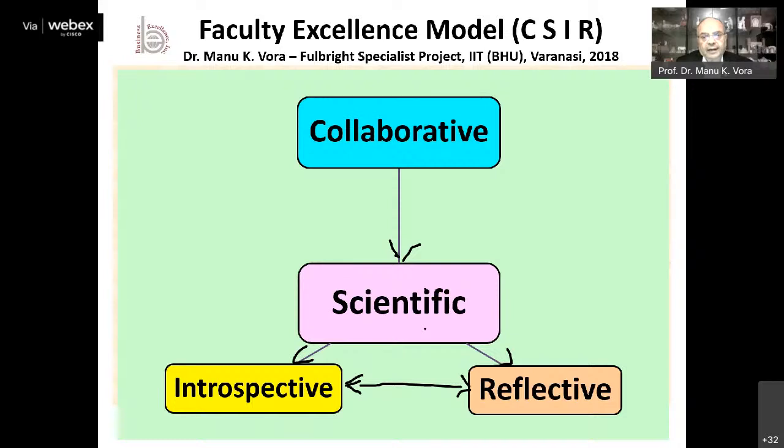Some of them on site when I traveled to India. Last I was there in 2019, and maybe 2023 when things settle down, because right now there are no plans on the cards. But the whole idea is teaching the faculty to learn in a collaborative way, that is, working as a team under the scientific guidance of expert faculty by doing a lot of introspection and reflection. And this CSIR acronym, which you are all familiar with, a famous acronym, Council of Scientific and Industrial Research. And this is how faculty needs to learn.